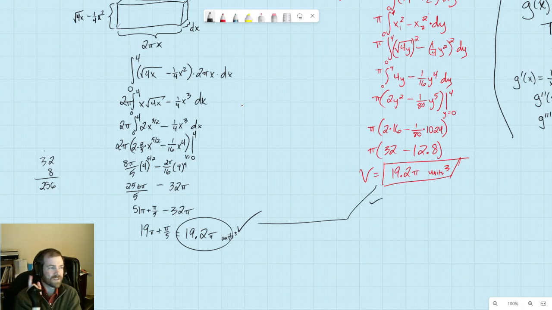Trust me on this. The 19.2 pi is the correct answer. We did it out, it's up there, right? We did all that work to show that this is the actual value. What you do is you say, okay, this is what I got in the calculator. Is it reasonably close? Because the calculator is going to just round stuff off wherever it feels like it. It doesn't care what you think. The calculator is just going to do whatever it wants.